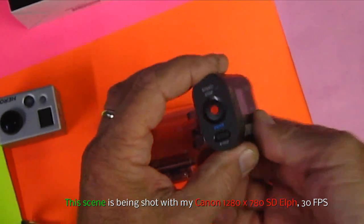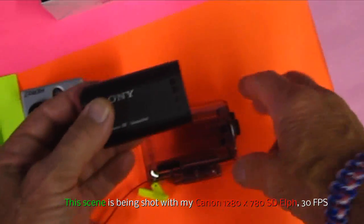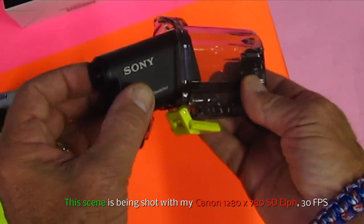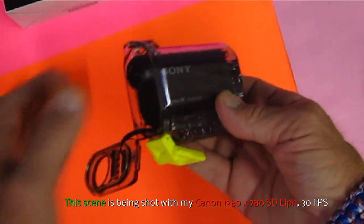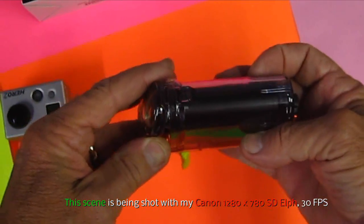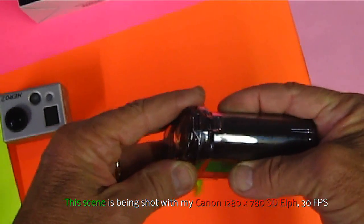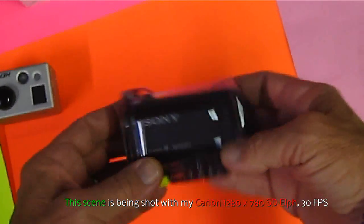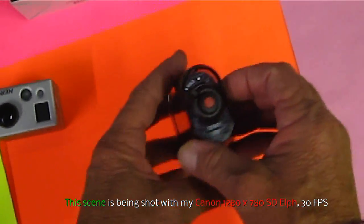Okay, so this is the nice little unit. The way it goes into the case is pretty slick. You just drop this in like this and slide this in. And this just clips on like that. Now we have a nice unit. Same thing on the back.